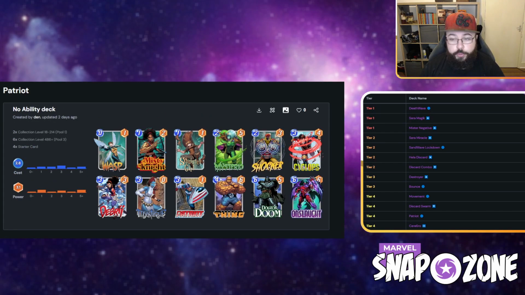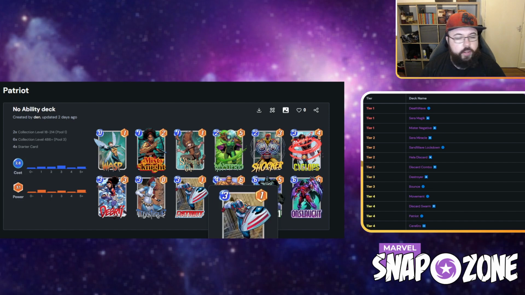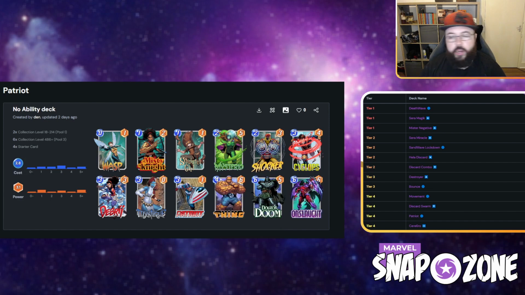We go to Patriot. Patriot, one of the more unique decks in the format, but definitely heavy on pull 3 cards, not something you get to access until later on. This is kind of like a vanilla beatdown deck in a way. Patriot, a card designed to abuse the fact that you can play cards that have no abilities, and if you do, they all get +2 attack.